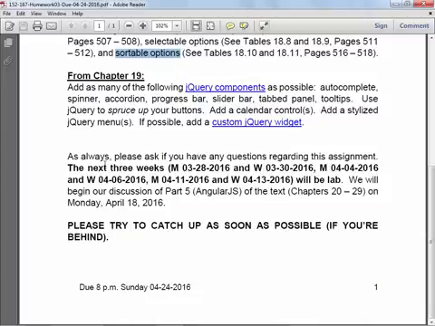A week from tomorrow is Good Friday. The school is closed Friday, Saturday, and Easter Sunday. It's closed. Don't even think about coming in. But if you want to come in Monday and/or Tuesday and/or Wednesday and/or Thursday, if you come in here and there's no one in this room, go up to room 2503 and Tammy can open up this door. All right? Now, if you say, what if I need a Mac or whatever, you'll have to talk to her about that. I don't know how she'll want to handle that.